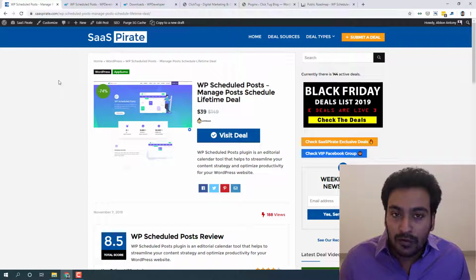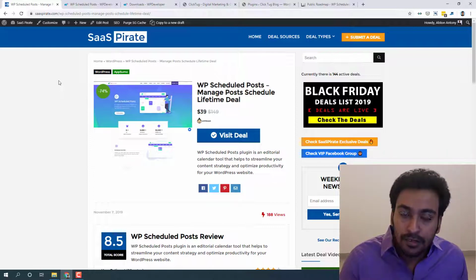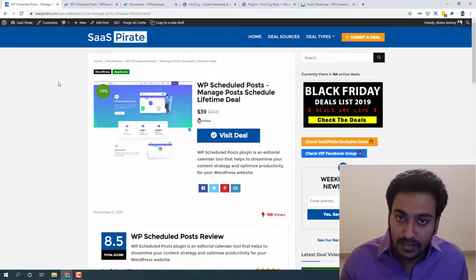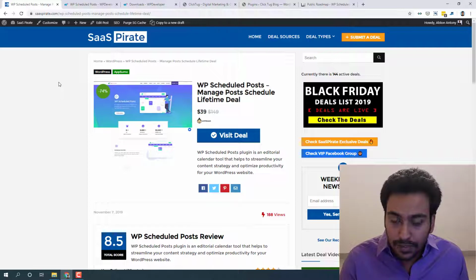Okay, without further ado, let me first explain what VP Schedule Post is. It is a WordPress plugin, which means you won't be able to use it with any other CMS or even HTML. It only works with WordPress.